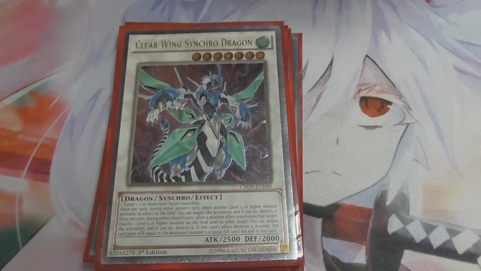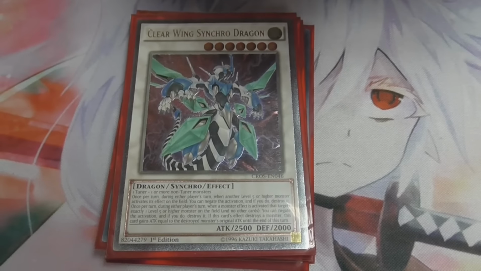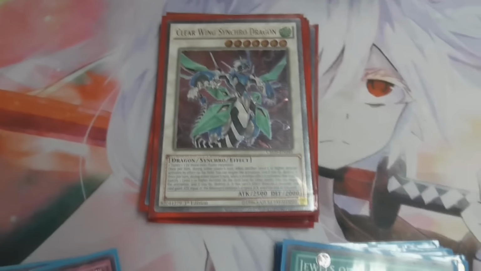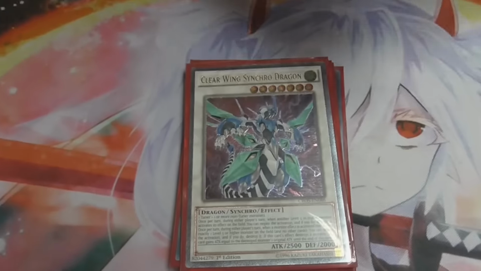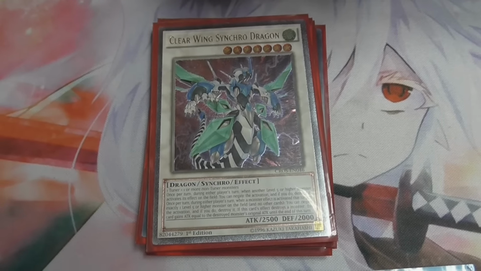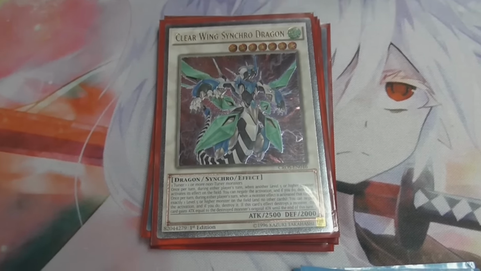Since you synchro a lot, though, I'm guessing Clearwing is just really good. The deck is fully for synchroing. You don't really go into XCs that often. There's only 3 in the extra deck. One of them's in there just for the sheer hell of it, because I wanted to have a laugh and get it off. Okay.